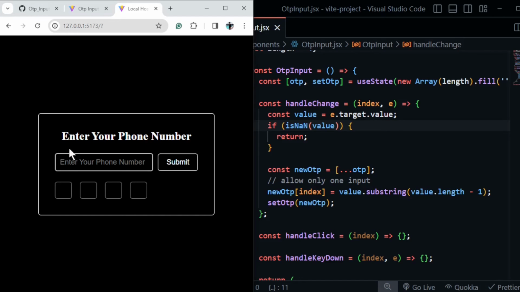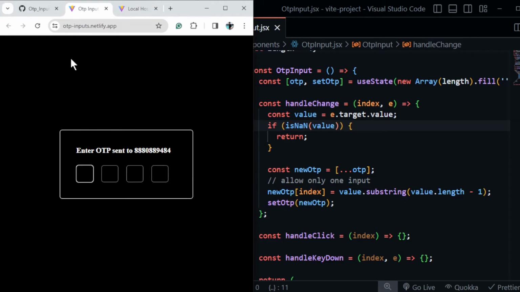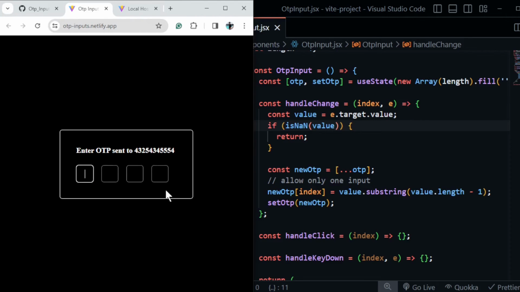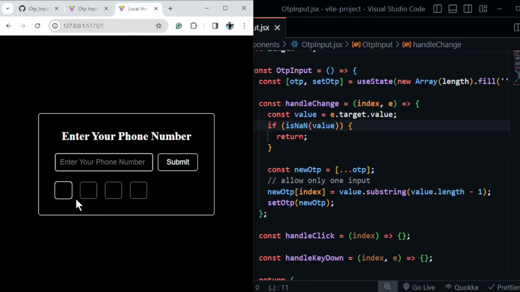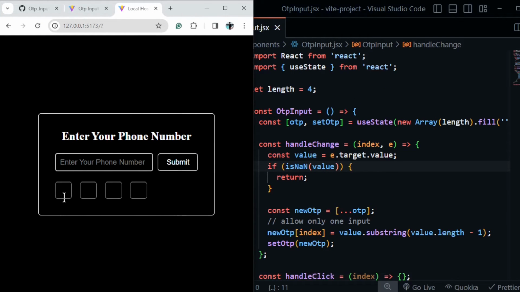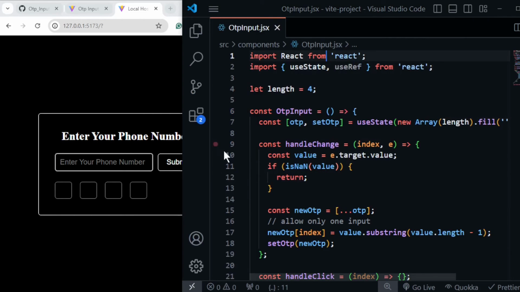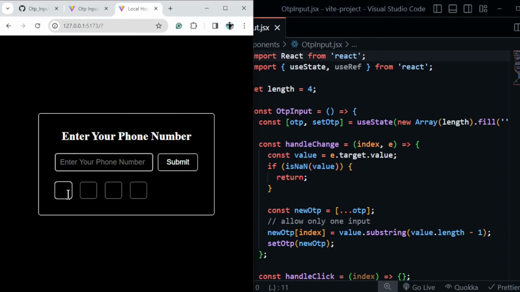The next thing is whenever I refresh the page now, whenever I land on this, I want the focus to be on the first text input, right? For example, if I type a random phone number here and if I submit, see the focus is on the first text input, right? So I want that feature. Now if I reload, the focus is not on the first text box, right? So for that there is a hook called use ref hook to target the particular element on the DOM here. For example, we are targeting the first text box, right?